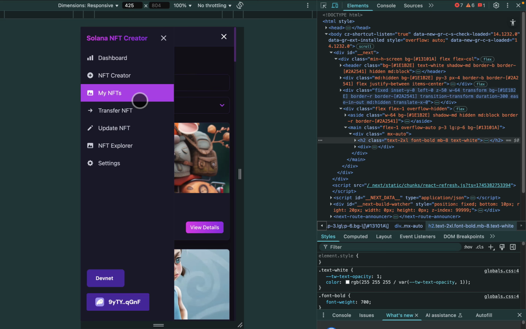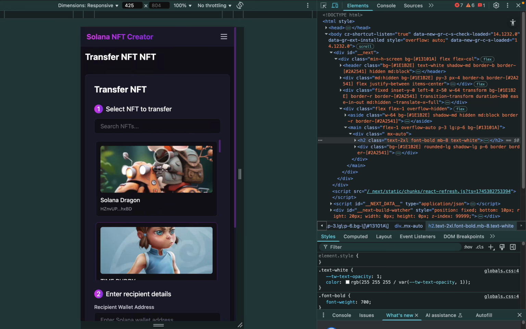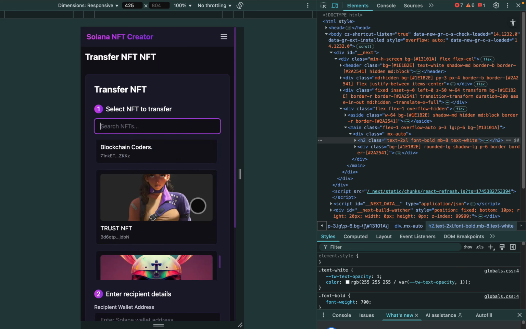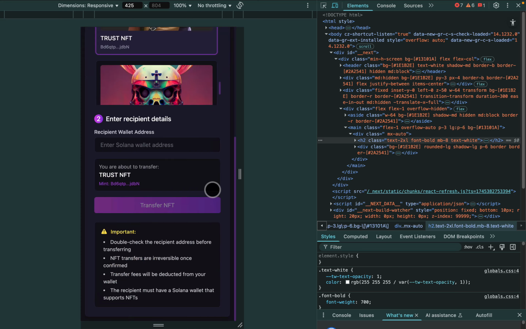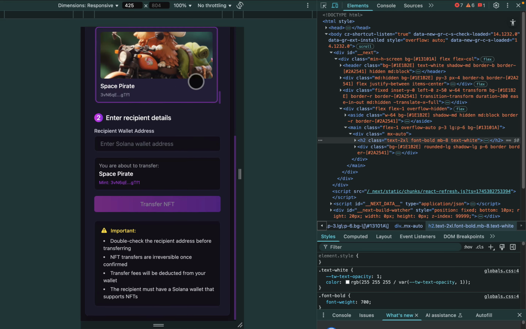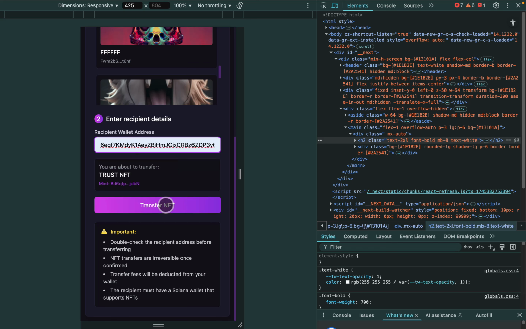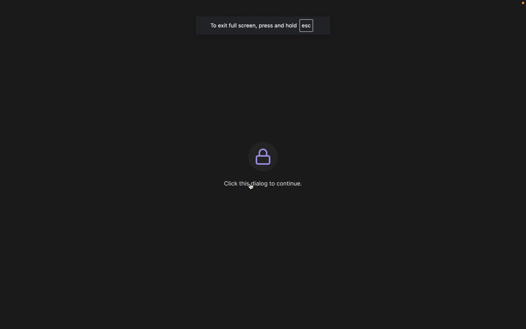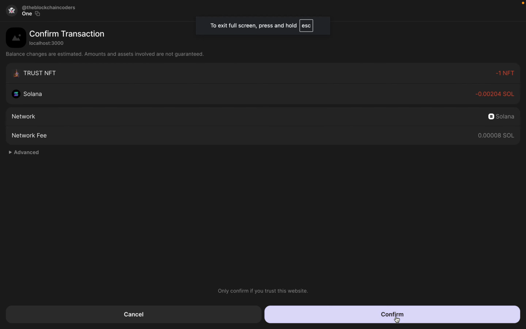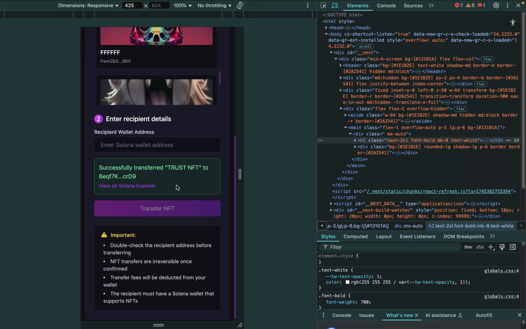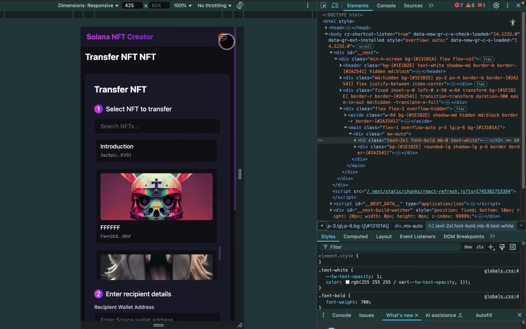The next one we have is the transfer. You can come back here and here you will find the NFT. You can search, or you can simply go back all the way down. You can select, click outside, and provide the address. You can click whichever one you want to send to any particular address. All you have to do is simply select the void address and click on this transfer, and the transaction will take place and the NFT will be transferred successfully. So we are transferring. You can see the image, click on confirm, and the transaction is taking place. Done. So this is our transfer section.